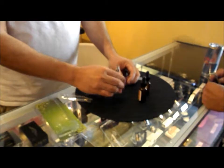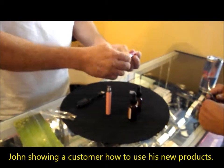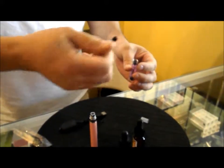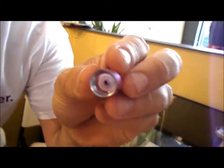Okay, so, atomizer, battery. All you're going to do is simply unscrew the lid. Don't torque it, don't pull it. You're only unscrewing the black tip. You're not messing with this ring at all. And you'll see in there, you see that little hole in there? That is where you do not want to put your liquid.